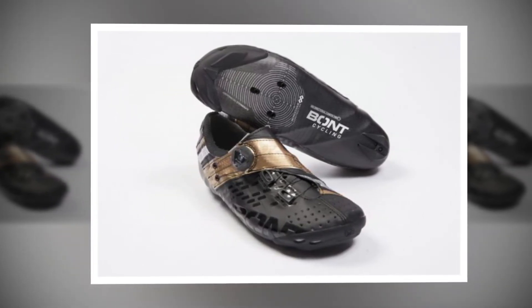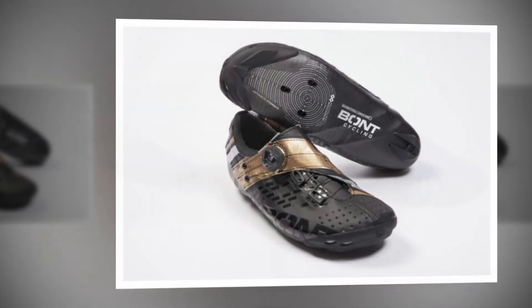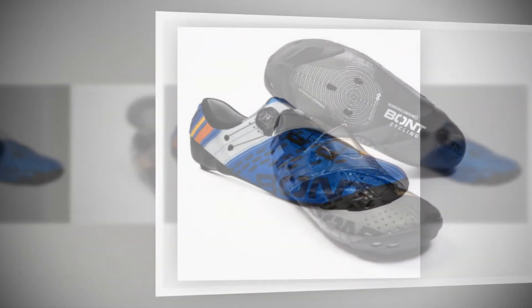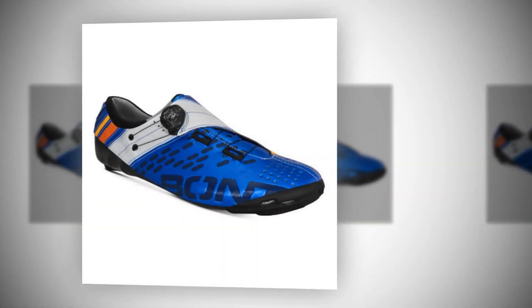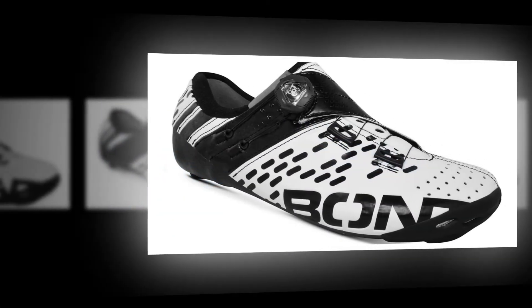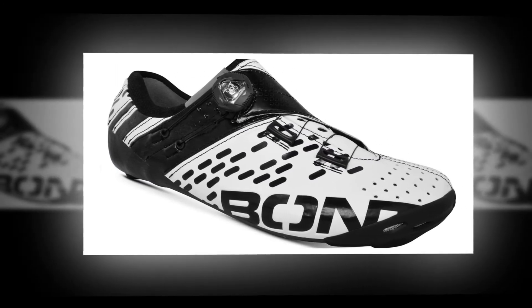You also get a medial longitudinal arch support — you can see that the chassis is shaped on the instep to prevent over-pronation and all of the problems that can result from that. Bont uses a proprietary material sandwiched in the upper to prevent stretch — there's absolutely none — and memory foam in the tongue and around the opening to provide comfort without retaining sweat or rainwater. The lining is faux suede while the outer layer is Duralite, as it is on the Vapor S, a composite material that's very hard-wearing.